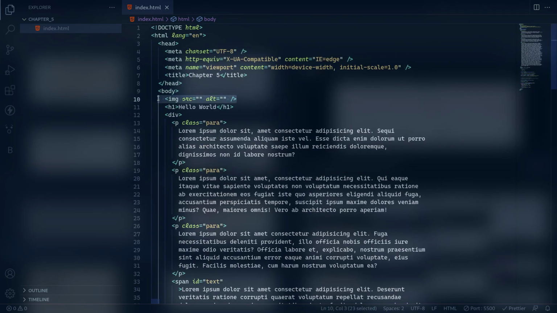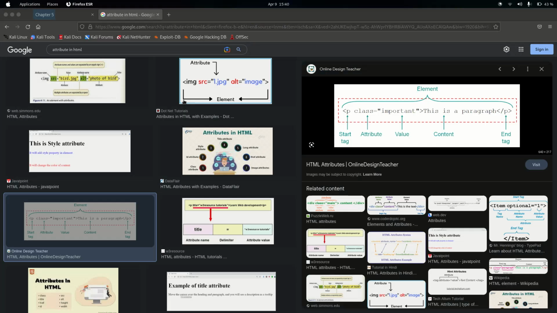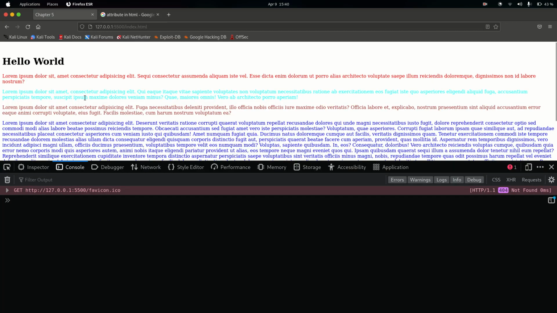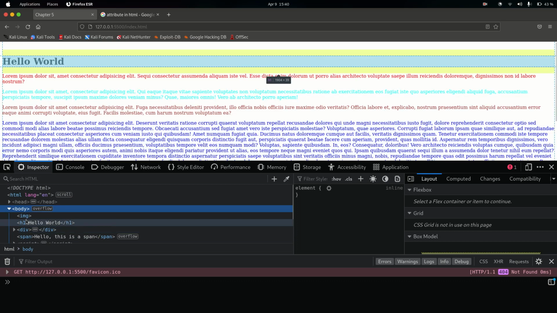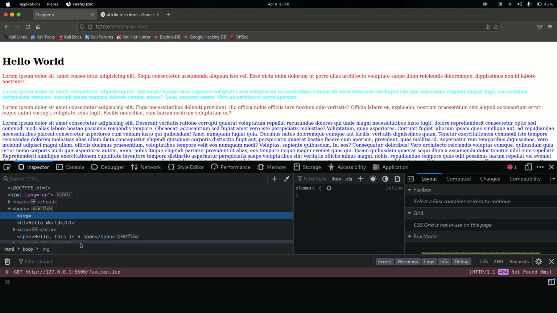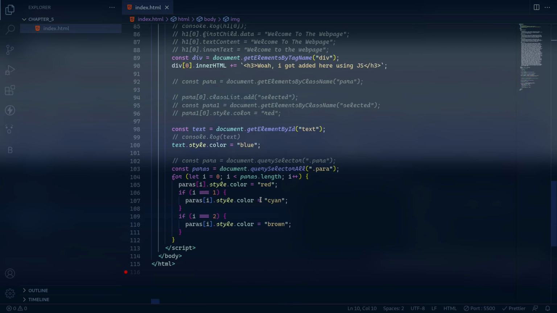So first I've added an image over here. Now this image is going to have a source attribute and an alt attribute, but I'm not going to pass in any of these right here. I'm just simply leaving it as the image. Now if I go into chapter 5, we can see in the inspector just an image tag over here, and this image tag doesn't have any kind of attributes. So how can we add attributes using JavaScript?